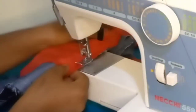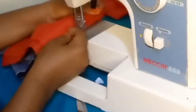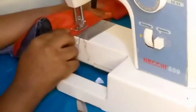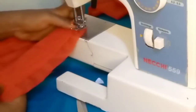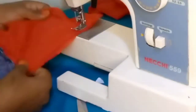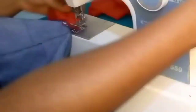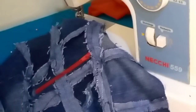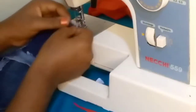Place this pocket piece on the upper zip tape like this and stitch. Take the second pocket piece and stitch on the lower zip tape, making sure that there will be no raw edges on the inside of the pocket. Now stitch the two pocket pieces together at a 1 cm seam allowance. The pocket is done, guys.